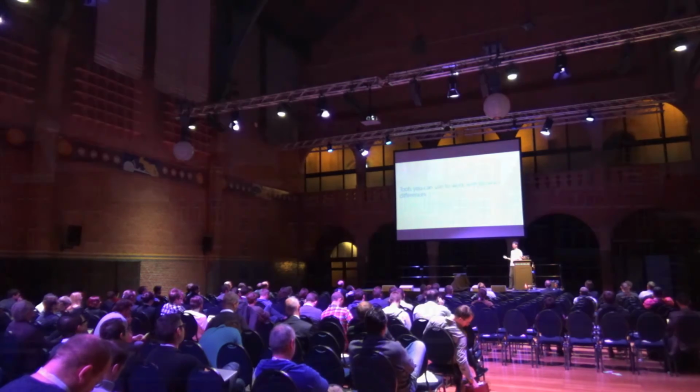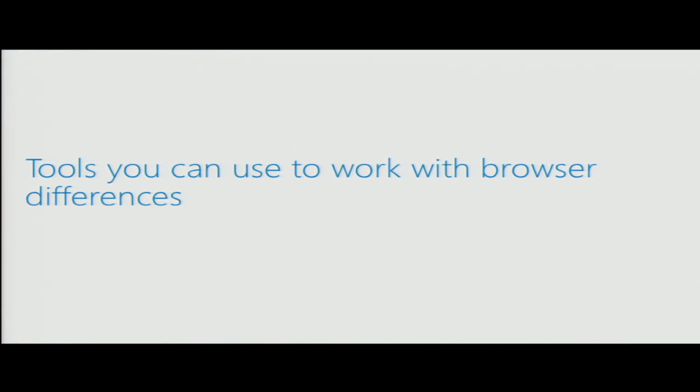So what tools can we actually use to improve on all that? So I mentioned a few issues, and the biggest issue is apparently the user agent detection, but how can we act on that? So the best thing to do is actually move away from browser detection to feature detection. Sounds easy. It's not that easy in reality, but we've got some nice tools to work around that.